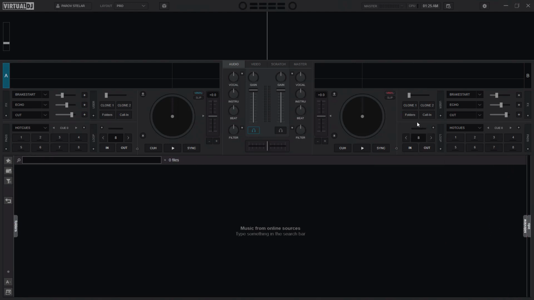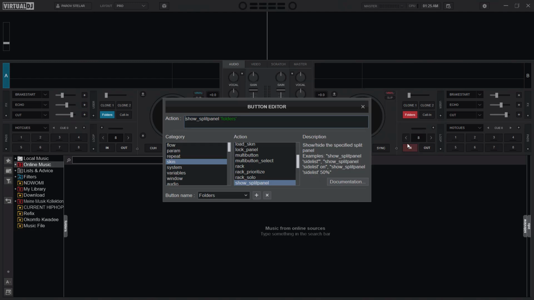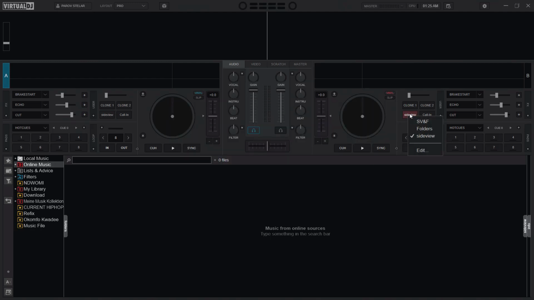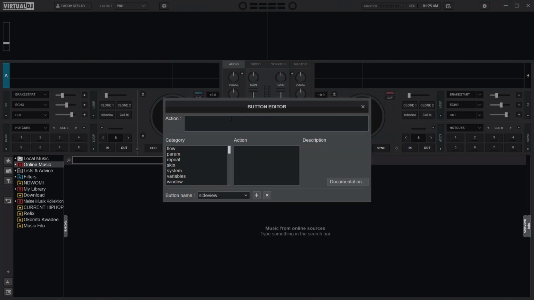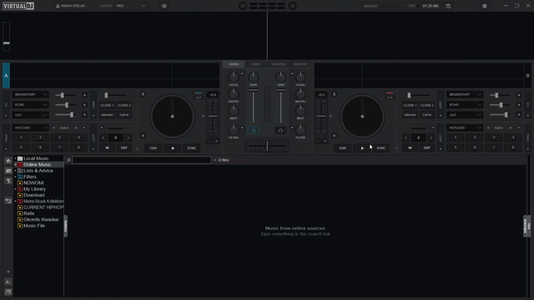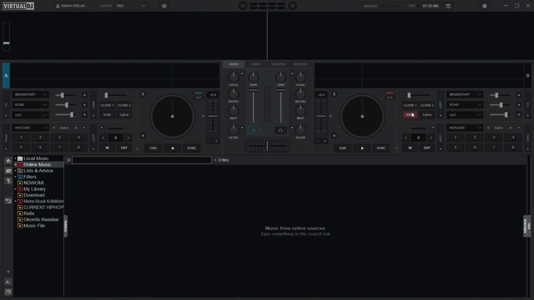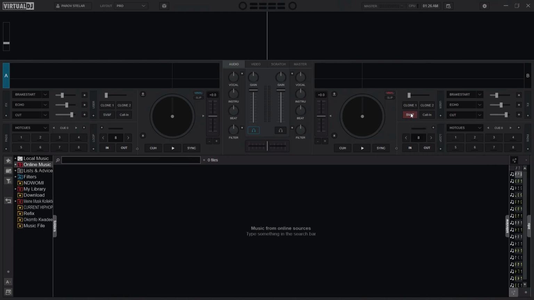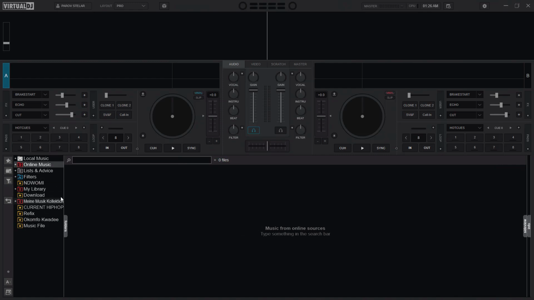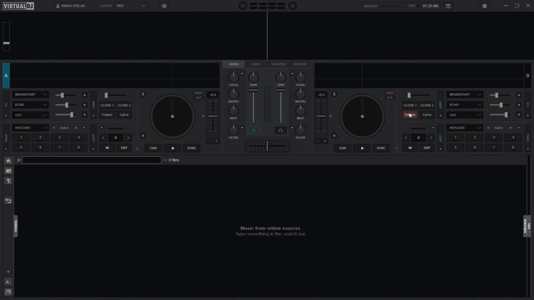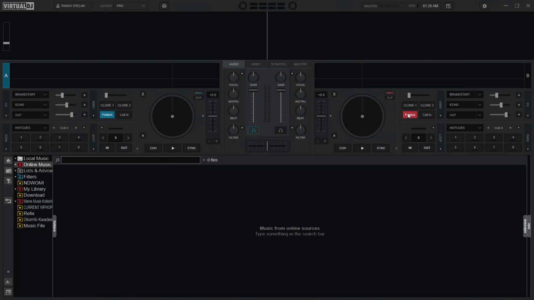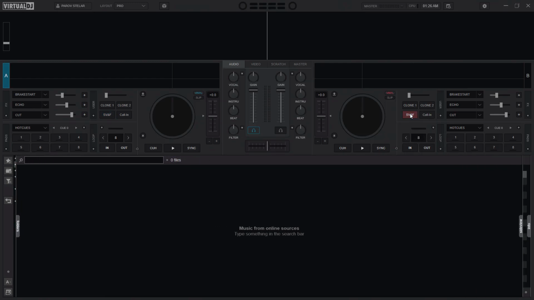And for the folders alone, it's show split panel folders, as you saw in the previous one. For the side view, we'll say show underscore split panel side view. Right, so that one also brings the side view, and then if I choose SV and F, it will toggle between them, because this one was showing already. So that's why using the keyboard comes in handy. I'll hide it, and now you can see it.